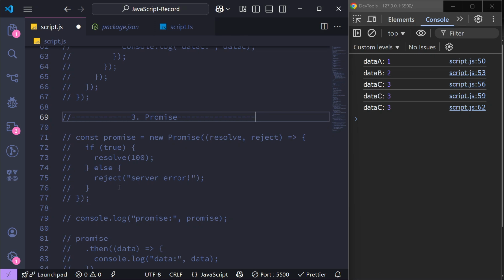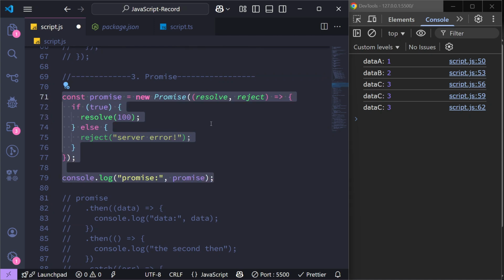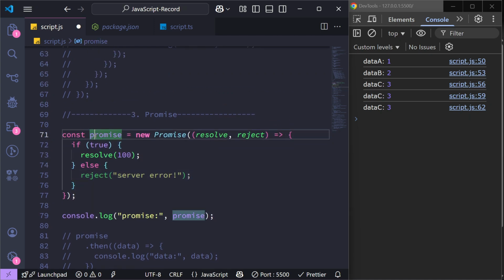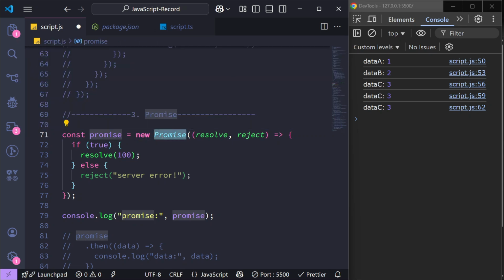So I will open it so you can see. In the first way to create a promise, I have a variable named promise here. I assign it equal to new and I call the class Promise. So now promise here is an instance of the class Promise.